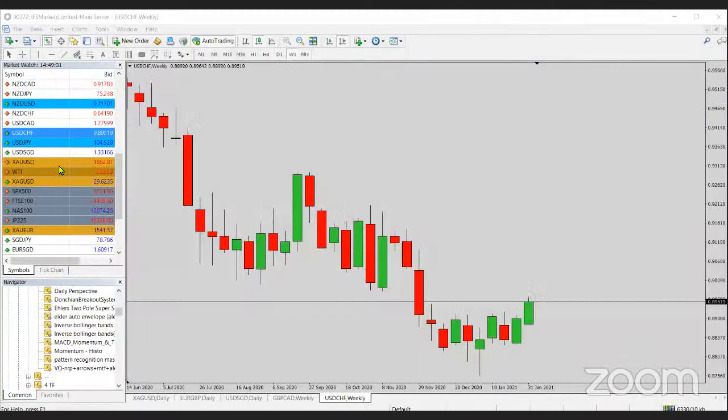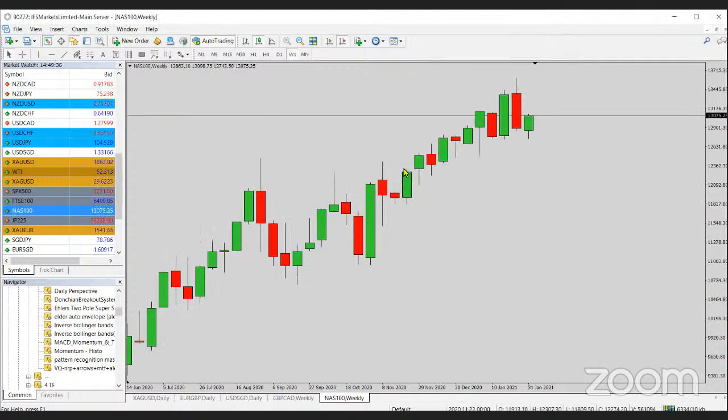Nasdaq. All right, I can have a look at Nasdaq. So where's my Nasdaq chart? Ah, there it is. The Nasdaq weekly, which is actually pretty much on the uptrend. I don't even know how to consider Nasdaq. I'll just randomly pick one bar, which should give me a losing week.